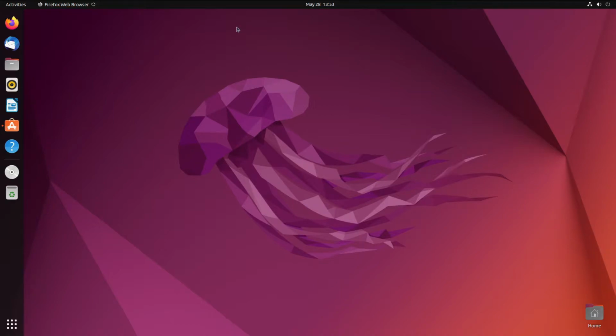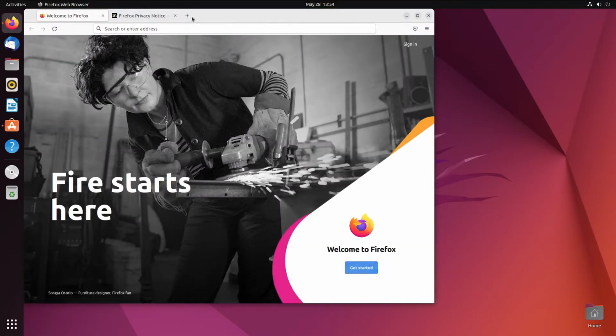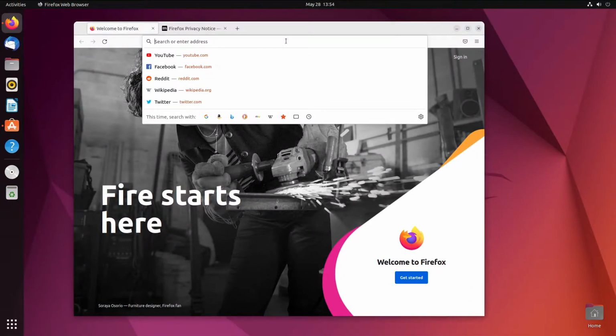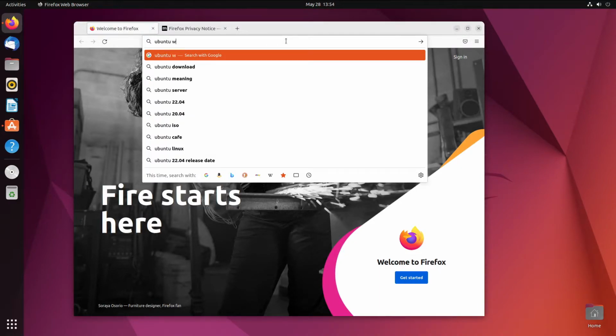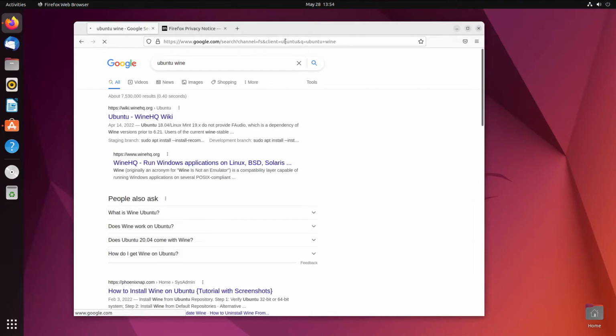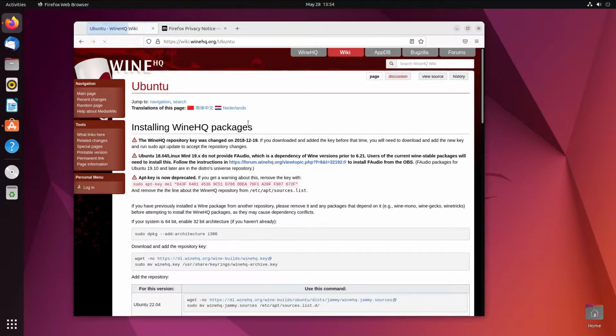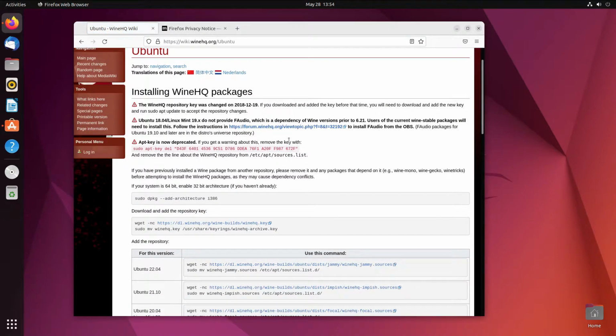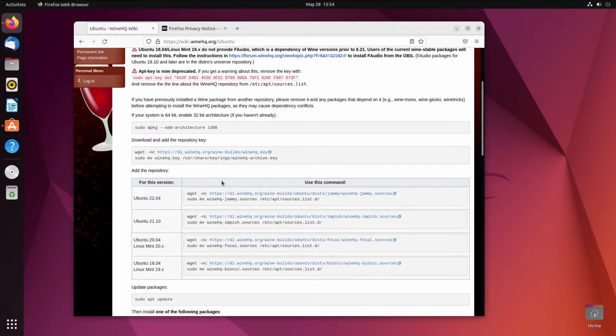and it's going to take a little bit to load up because it thinks it needs packages. This says a snap. So yeah, what we want to search for is Ubuntu Wine. So right here, it's going to send us to the Ubuntu wiki, and of course, this is where it's going to tell you to start typing terminal commands.